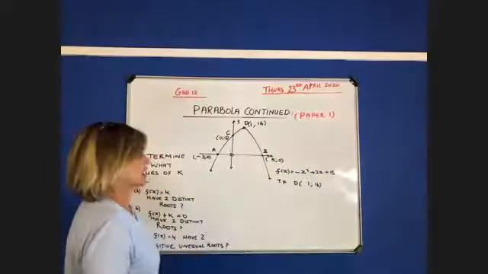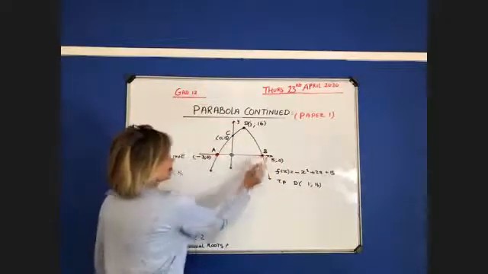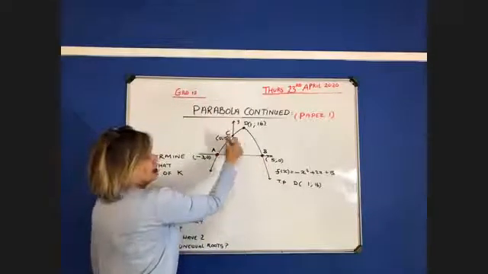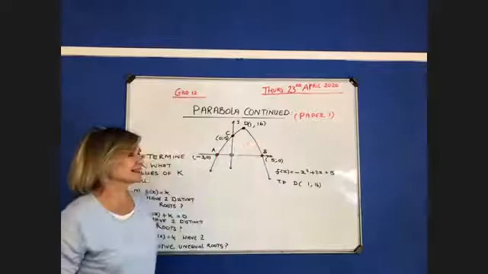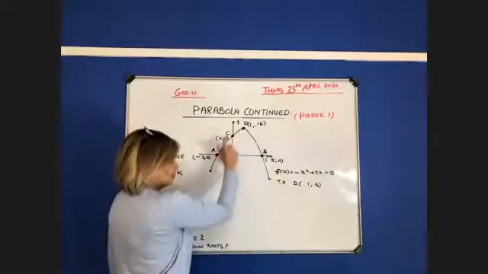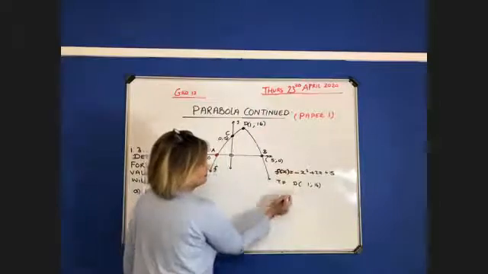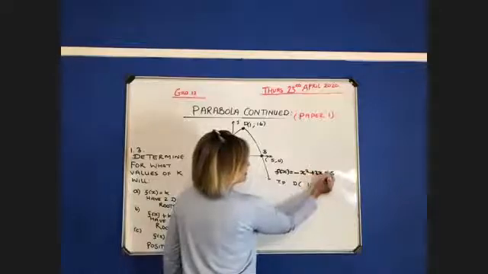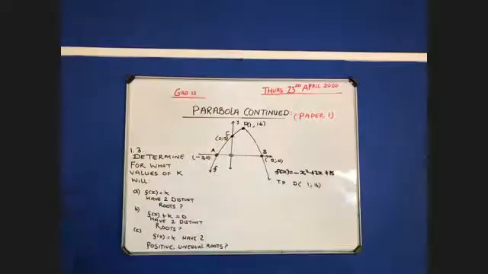Okay. If you remember, we started this yesterday. We've got the 2 roots, the x-intercepts, (-3, 0) and (5, 0). Worked out the y-intercept, (0, 15). And yesterday we worked out the turning point, (1, 16). And this is our parabola f. And the equation of the parabola f, as you can see and remember, we got it yesterday: f of x equals minus x squared plus 2x plus 15. All right, so that's what we had from yesterday.